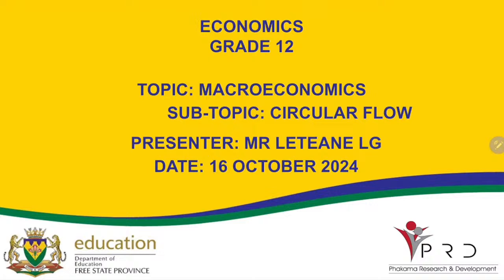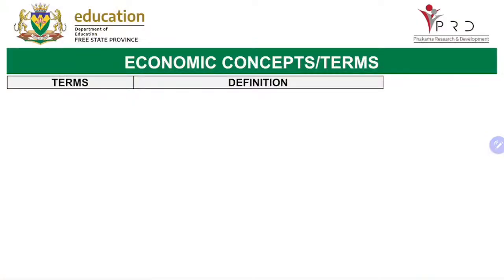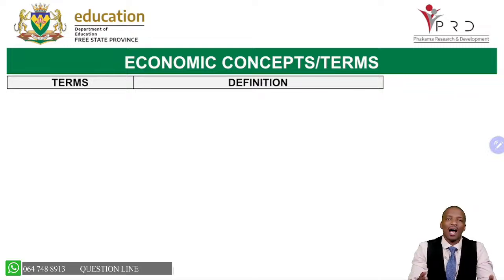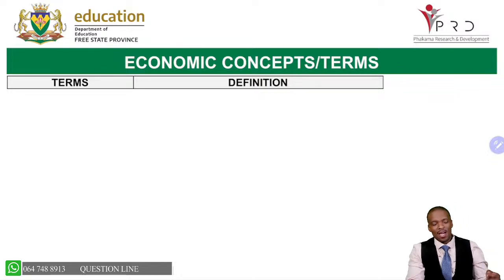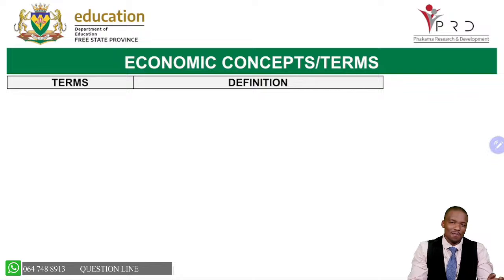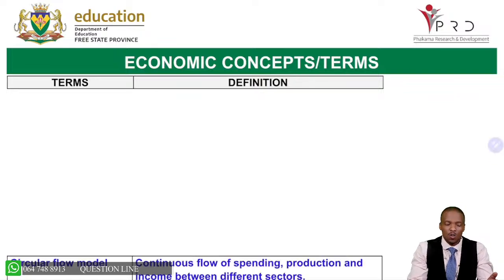Therefore, this lesson will focus especially on the key concepts that will assist us in how to answer certain questions or part of the essay, especially when you start the introduction, and section B as well, where we say briefly describe the concept. And remember that these concepts, grade 12s, are there in section A, where we expect a learner to get 30 out of 30 in paper 1 or in paper 2.